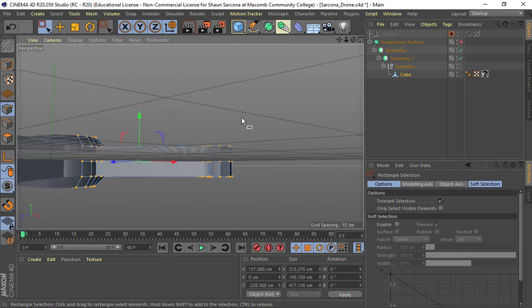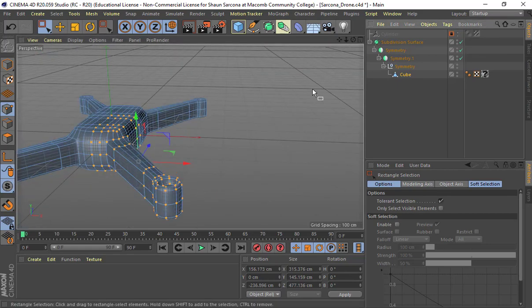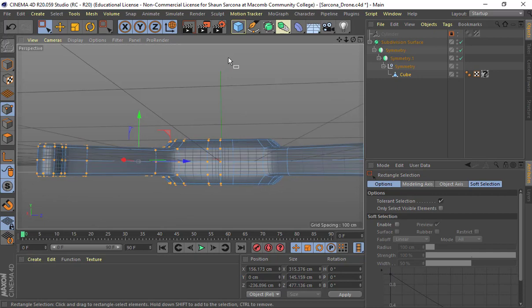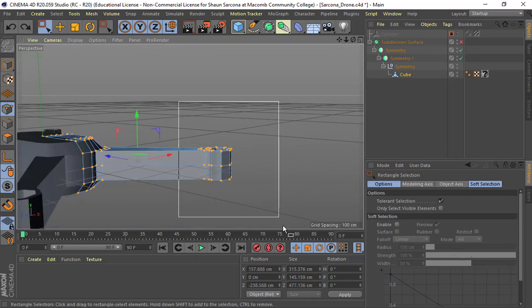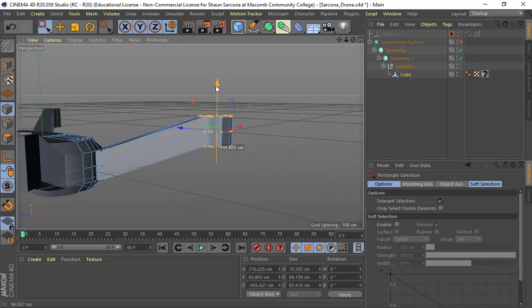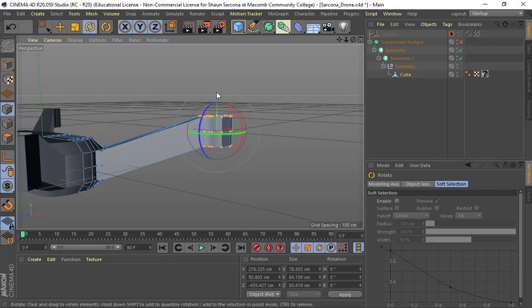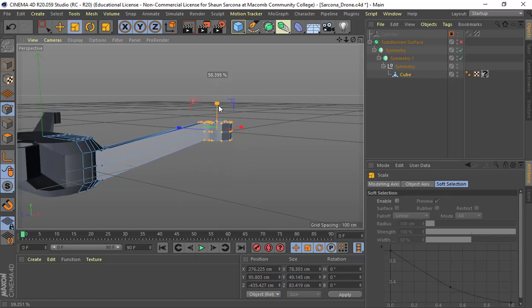So the reason I wanted to do this is because typically your drones don't have the legs like this. Like there's the body and these chunky legs come out like that. Typically these are like maybe raised up a little bit and obviously tapered some too. So that's what I want to do. I'm going to grab this, move that up, and then I'm going to go to scale and scale this down.